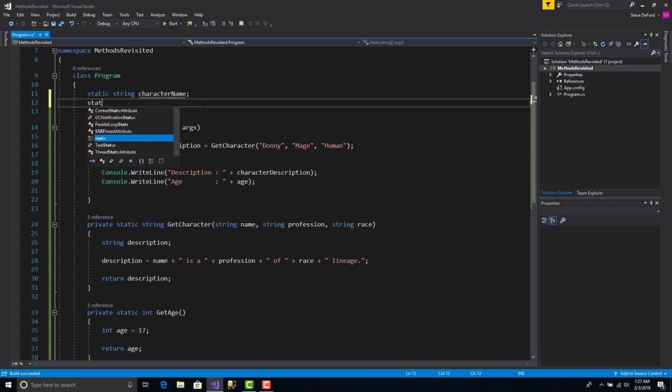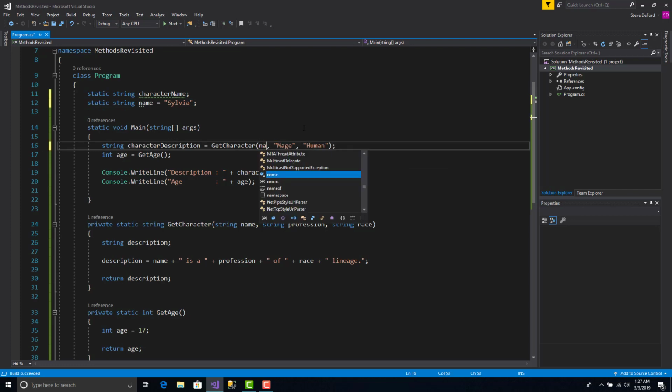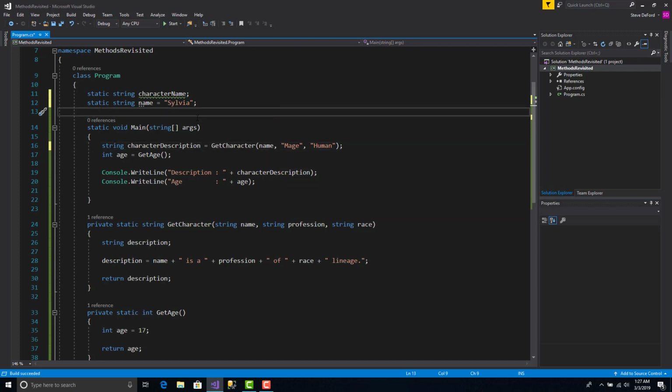Let's just come up here and put static string name, and let's initialize this to Sylvia. How about that? And then instead of passing in Donnie, we're just going to pass in name.